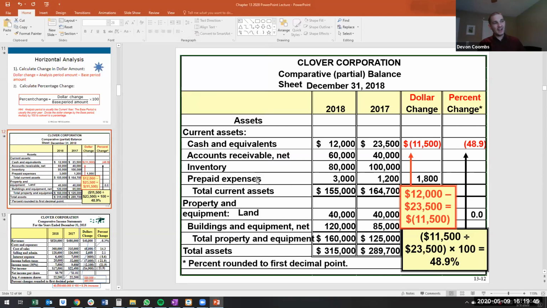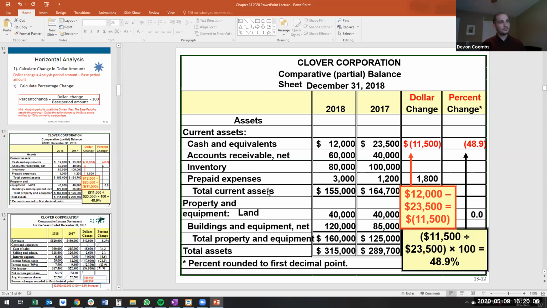Generally, we'll do this for every single financial statement line item. If you ever become a financial analyst, you do this for every line item and then compare to your competitors, compare intercompany, compare pretty much everywhere you can to understand how you're doing compared to the market and how you can improve.